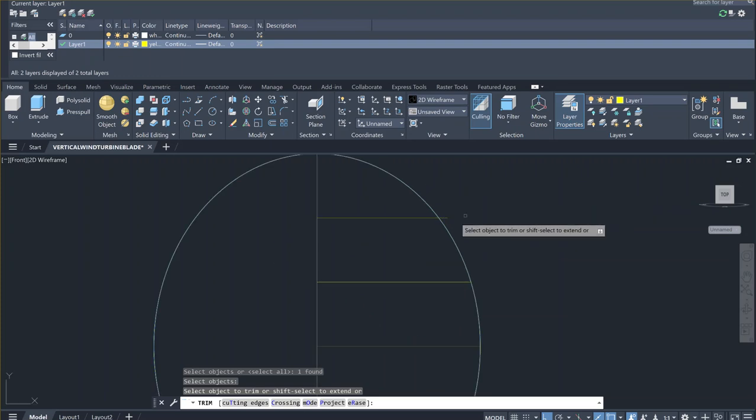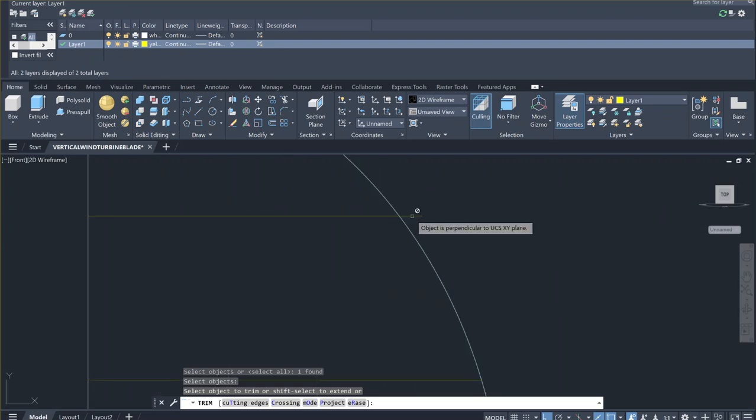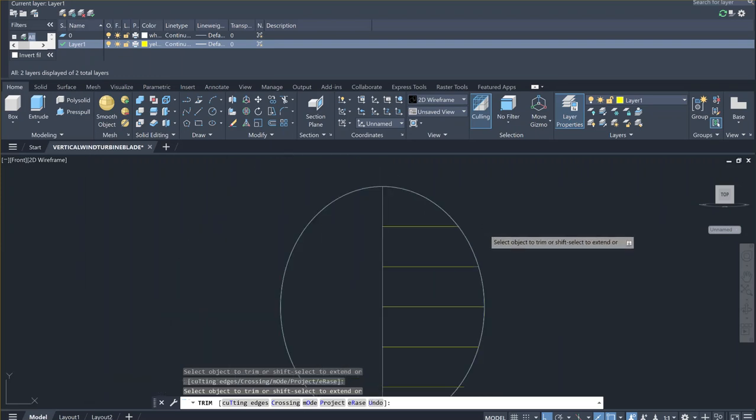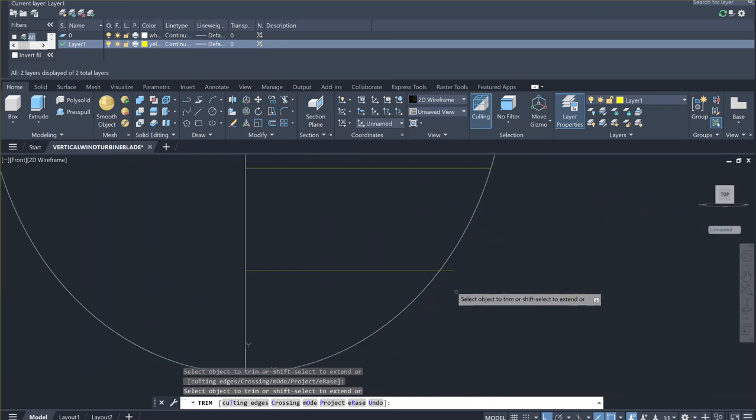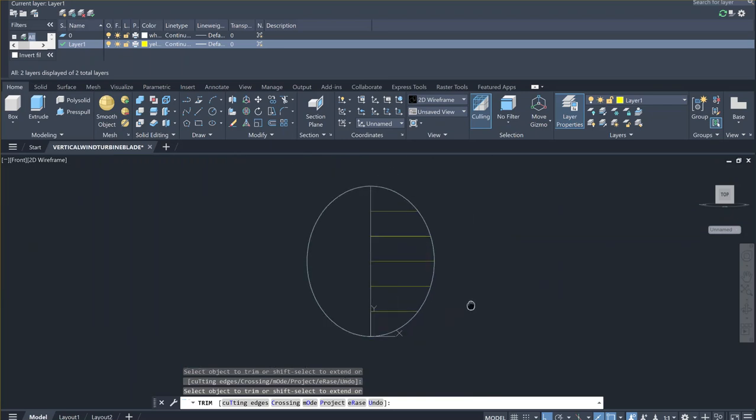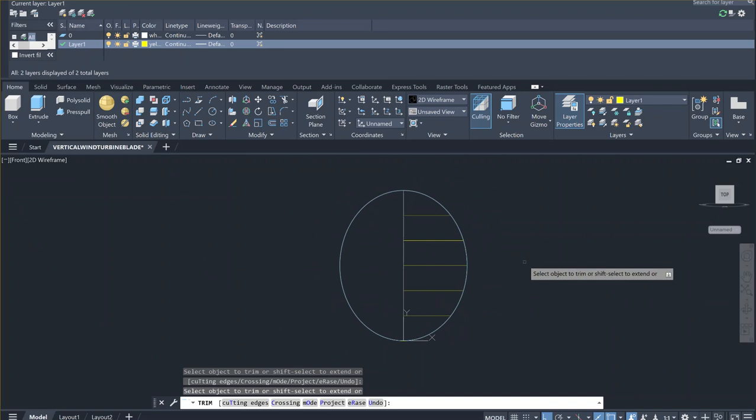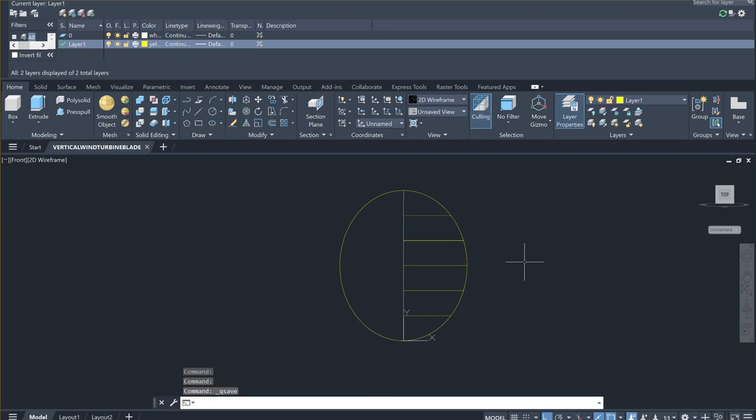Now I zoom in so that I can click the line that exceeds, intersects the ellipse. Now they are cut off as well. Cool. Enter key. Now I press Control S for save, which is good. Now we can go back to UCS again. Type UCS, enter, enter. Back to normal.